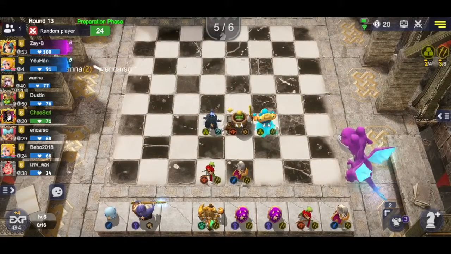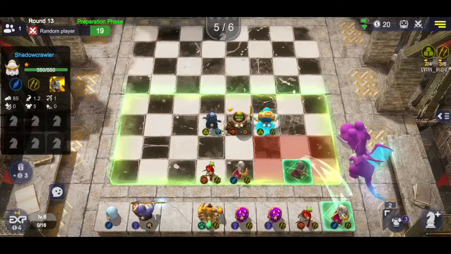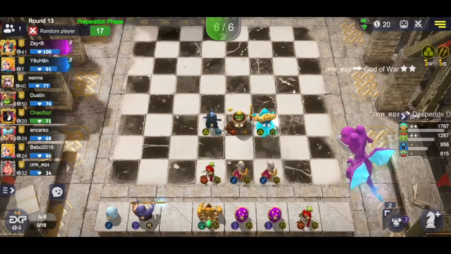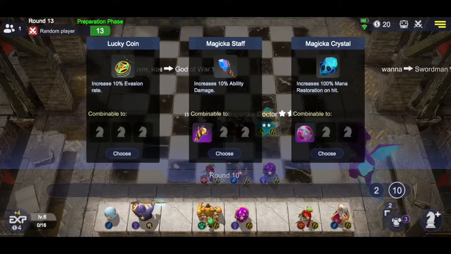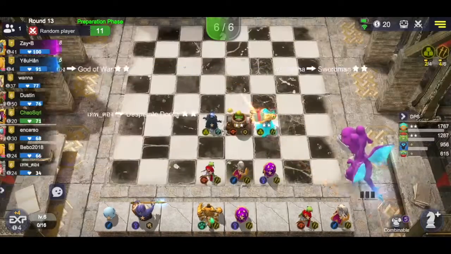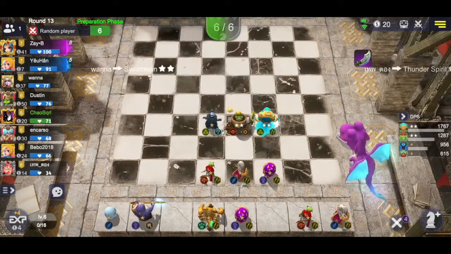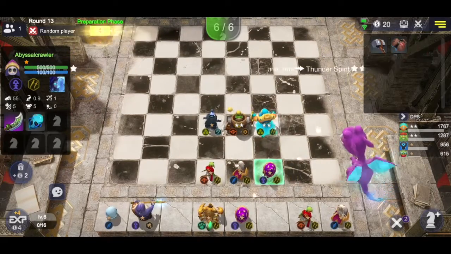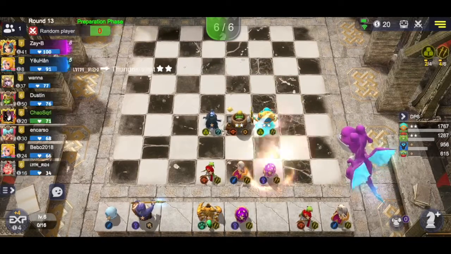And here we can now put in something. In this case, probably Shadow Crawler. I guess I can put in the Abyssal Crawler and just start using items. A 1-star Abyssal Crawler is definitely not going to carry me or anything, but you know, something is better than nothing, I guess. So we do that, and we're committed to assassins at this point.